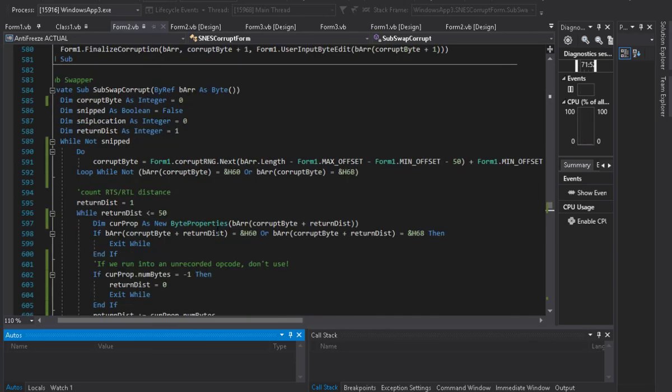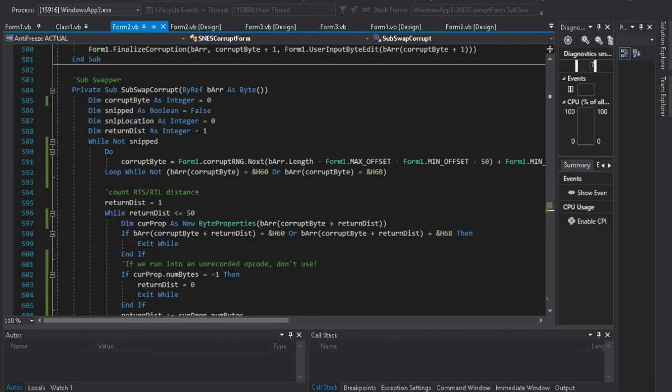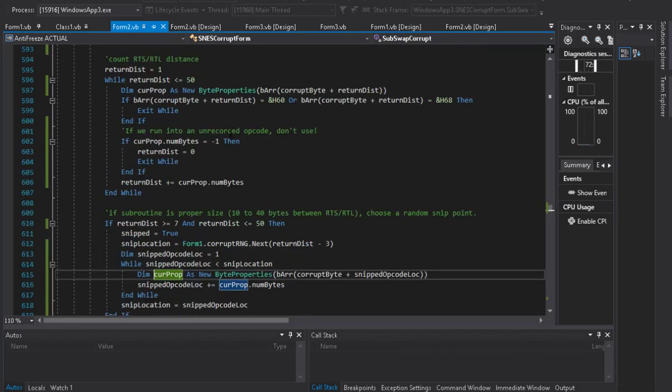So this is my new sub-swapper function. It takes a byte array. This is the byte array of the ROM itself. This is the way my specific program is structured, but you don't need to worry about all of this. This is a specific snipping thing, particular to the kind of corruption.